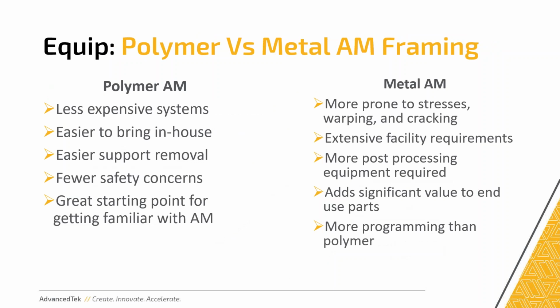Real quick on this slide, I don't want to get too deep into this, but from my past experience, any part that I thought I could throw at a polymer 3D system, I thought I could throw at a metal system. That's not the case. Usually metal systems are a little more tricky to work with, have a couple more nuances than, say, a polymer system. But at the end of the day, you're 3D printing in metal, and you get all the benefits of additive, as I'm going to discuss, and the properties of metal.